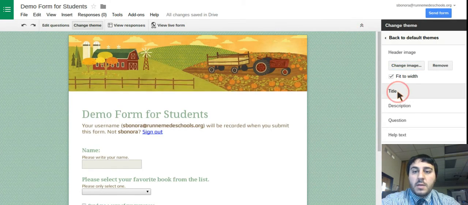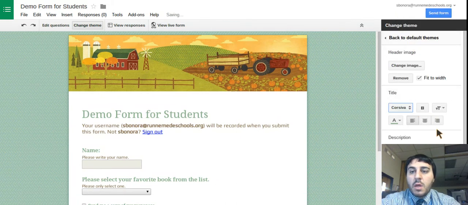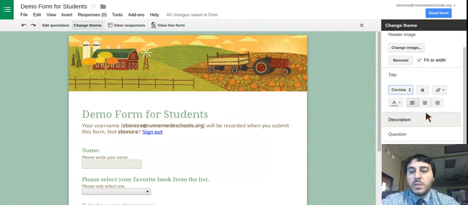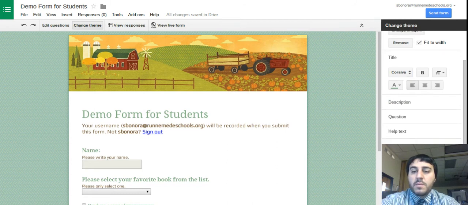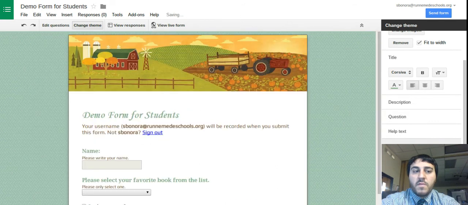I can edit the title text. If I don't like this font, I can change it to Corsiva. I can bold, I can do whatever I want. Help text can be different. The background can be different, right? It's blue right now. I can change it to this gray if I'm feeling a little bit more gray.